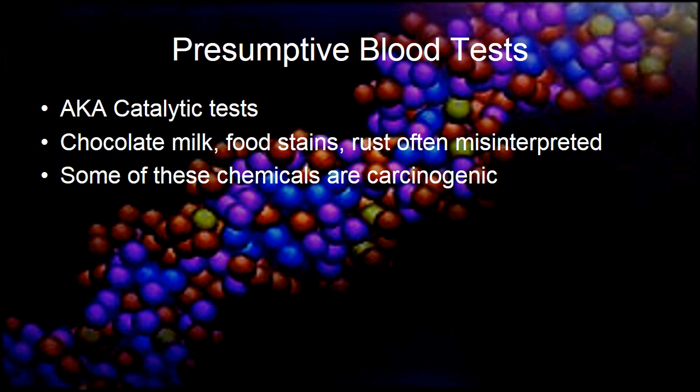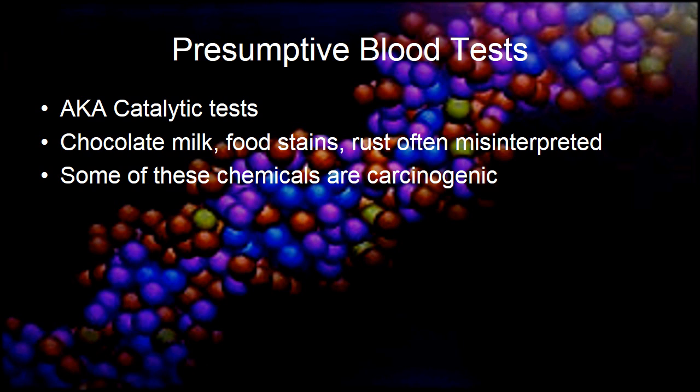How do we determine what we have is in fact blood? We have presumptive blood tests, also known as catalytic tests, that tell us if what we're looking at is some sort of stain that is not blood. Many things can be misinterpreted as blood or not. So presumptive blood tests can tell us at the scene whether we are looking at blood or not. Now you have to remember that these presumptive blood tests are not conclusive, and that's the important thing to remember here. These tests that you do at the scene merely tell you this is likely blood.